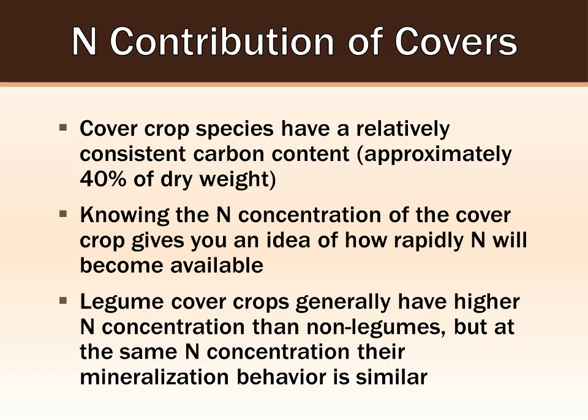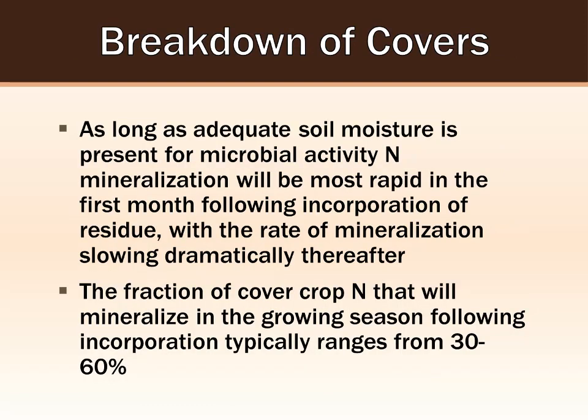Microbes will be determined to eat through any carbon introduced into the system, and regardless of the crop type, they may need nitrogen to do it and will take that nitrogen from the soil. Environmental conditions need to be right in order for the microbes to do their job, however. Namely, they need moisture and some degree of warmth in order to keep their activity rates up. With appropriate moisture during the growing season, it can be expected that microbial activity will be able to mineralize about 30 to 60% of the nitrogen contained within the cover crop.